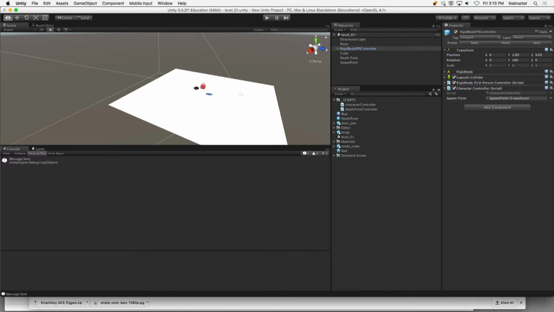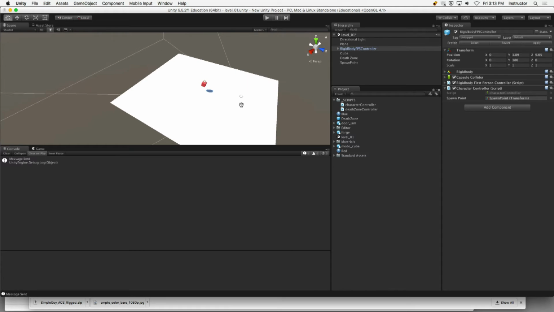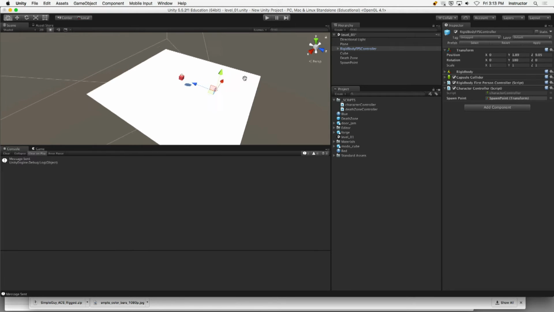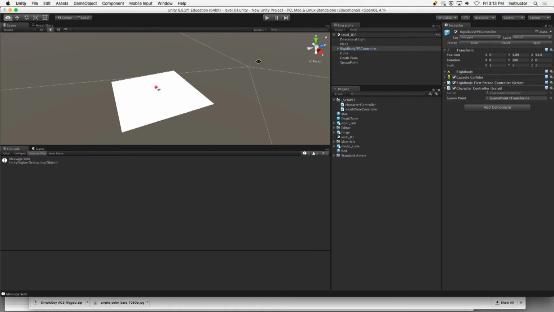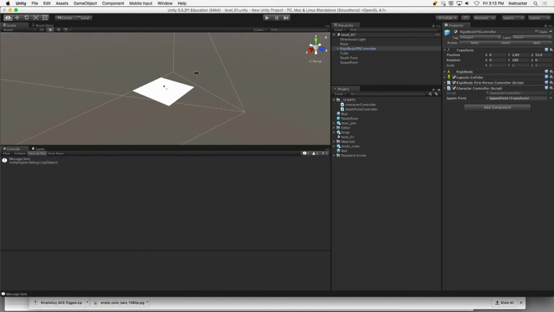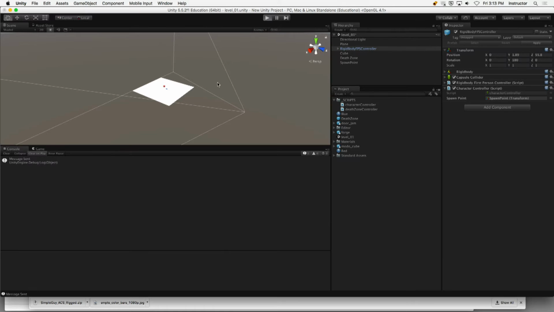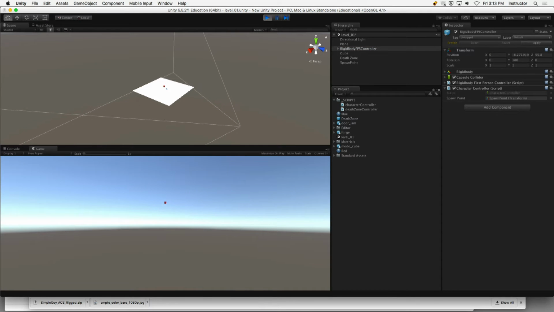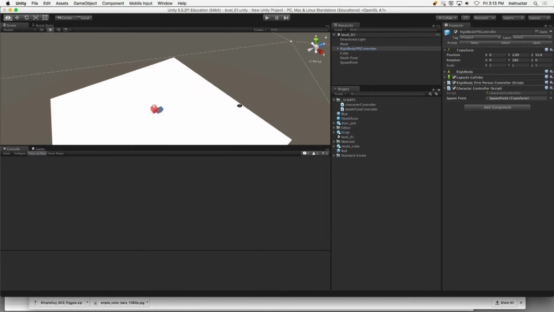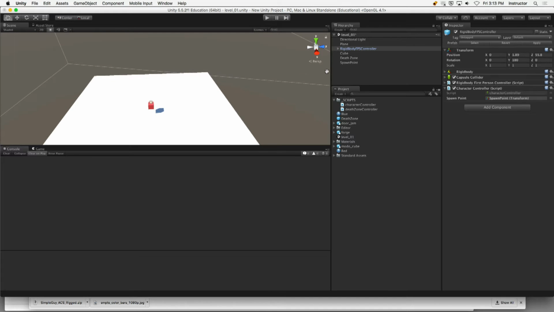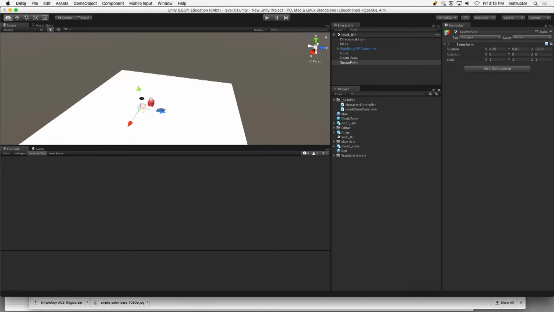I'm going to go back into my game here, and I'm going to grab my first-person controller prefab, and I'm just going to place it way off over there, out in the middle of nowhere, just to kind of prove a point. So now, at the moment, without making a single change, I'm going to start the game, and I'm going to immediately fall. Okay? I don't want that. I want my player to start the game right next to the box, right where this spawn point is currently located.